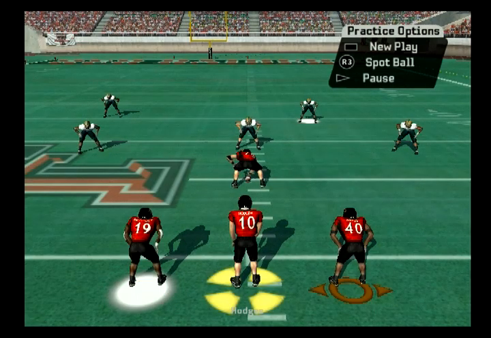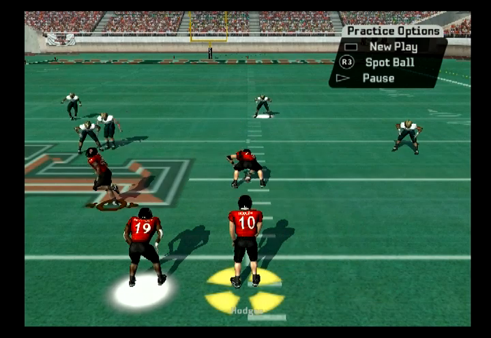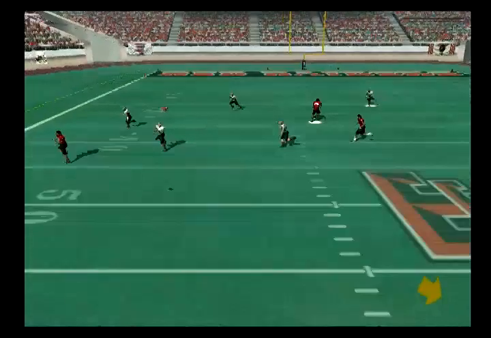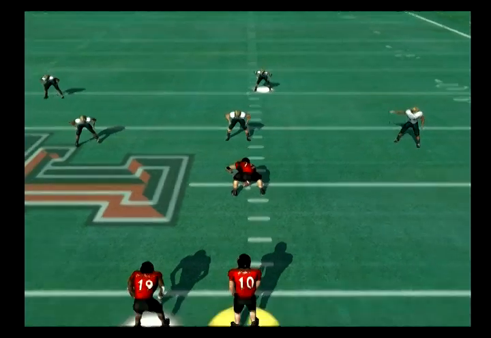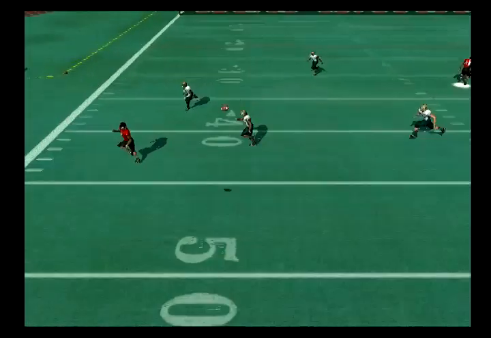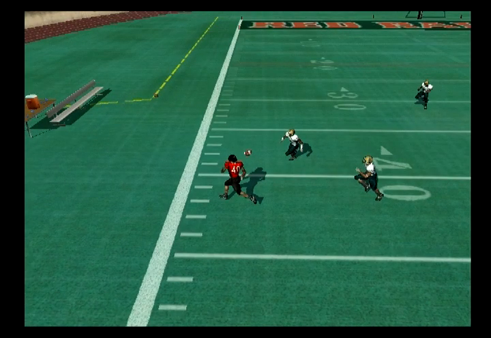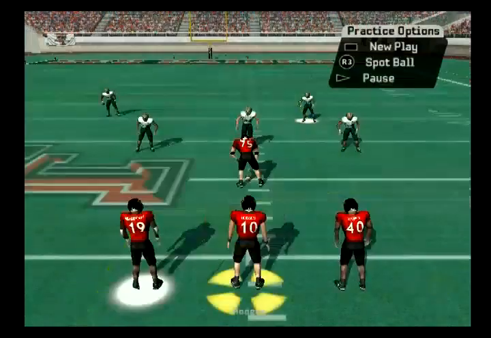This could kind of be no different. What if I motion this guy back over to the left? Does he get open on the strong side of the field? Look at that. He didn't. I mean, it was a bad throw, but look how open he was. That looked like an easy 10 yards almost. There was no chance for that defender to get to him. So we can try that again.